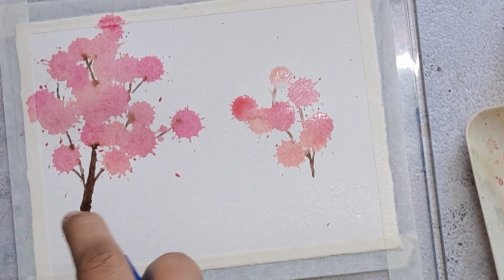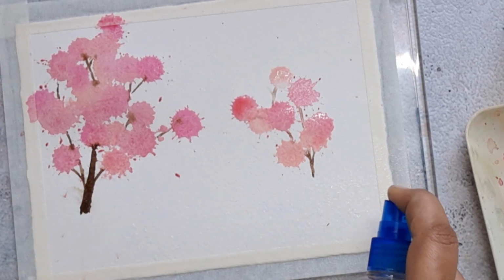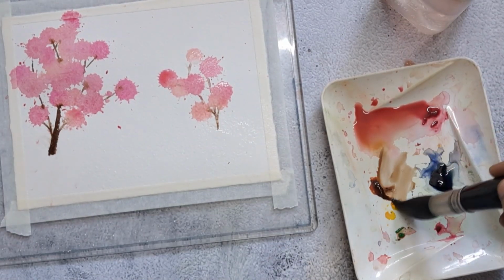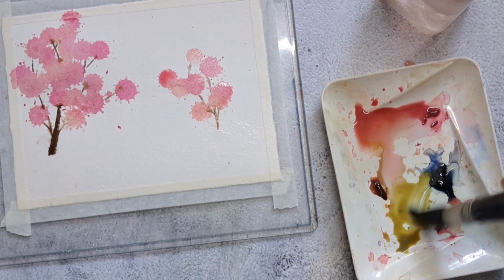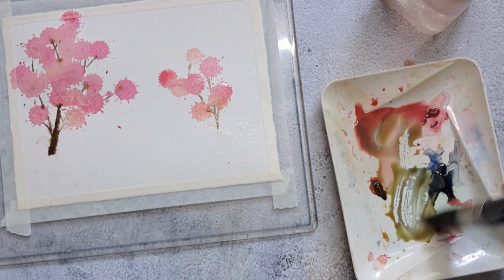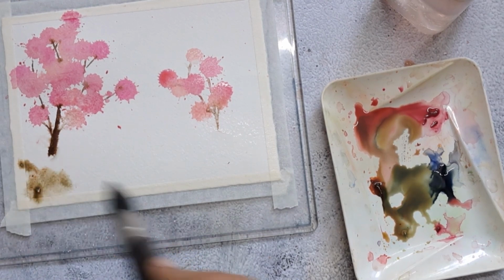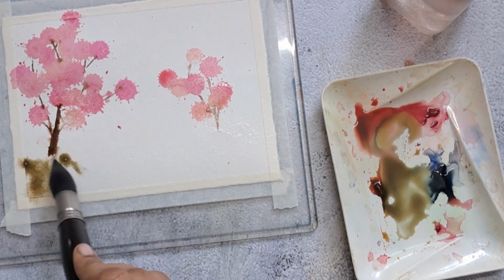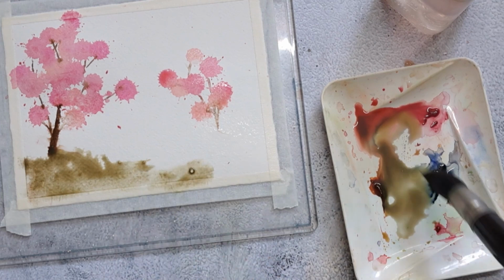droplets on the trees. Next, I'm mixing a little amount of Gamboge yellow with burnt sienna and indigo to paint the green patches. Initially, I apply a light value of this combination and then I apply a dark value to create depth to these green patches. After applying the pigments, I wipe all the excess pigment that is collected near the tape to avoid formation of cauliflower effect.